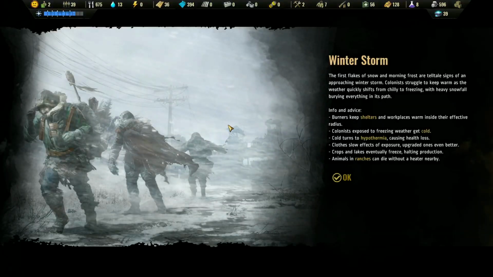Oh yeah, there we have it, the winter storm. I was afraid of this and I knew it would come. There it is. The first flakes of snow and morning frost are telltale signs of an approaching winter storm. Colonists struggle to keep warm as the weather quickly shifts from chilly to freezing, with heavy snowfall burying everything in its path. Burners keep shelters and workplaces warm inside their effective radius.